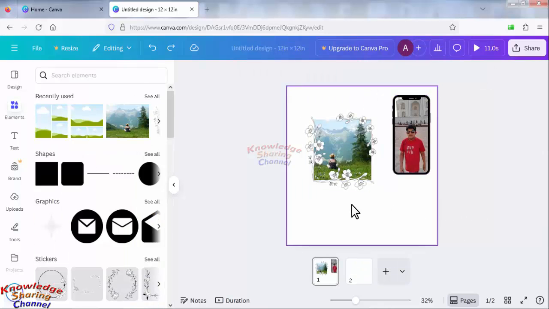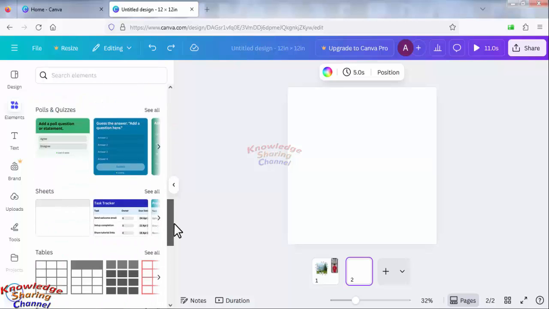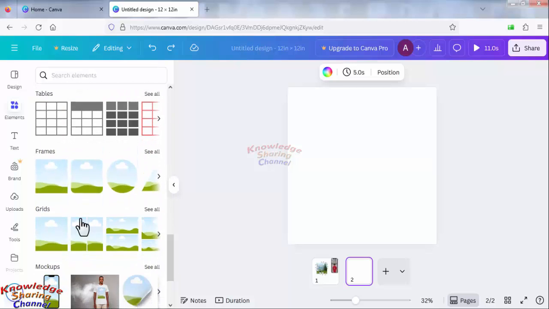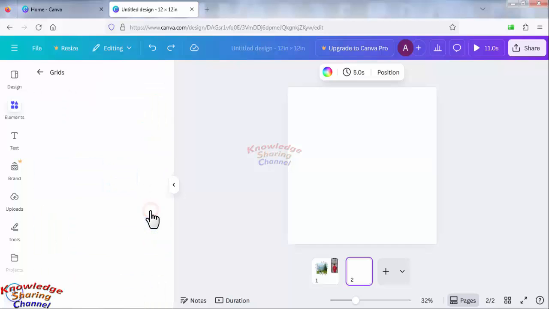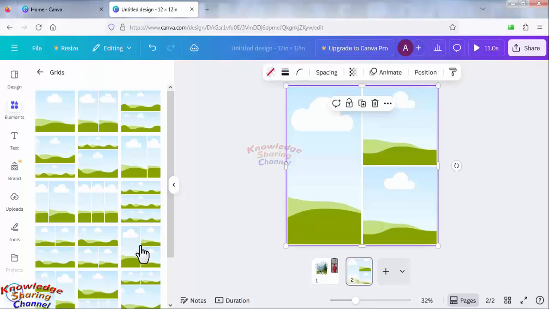Now we will cover grid. You will find the grid option within elements. Now to see all grids, you need to click on see all. Select this grid. Here we can add 3 photos or videos.